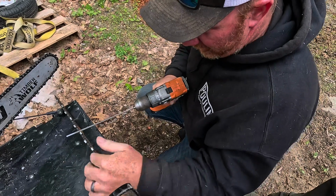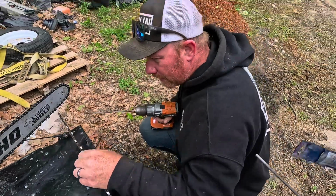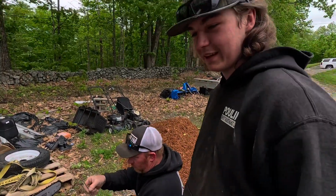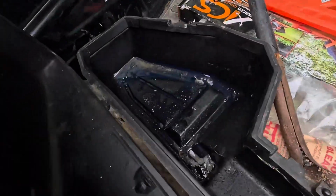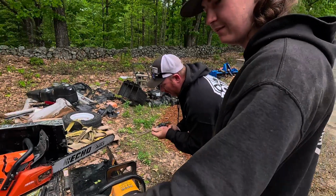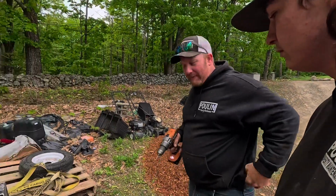Or actually, should have had Salem Master Pro. Does this one got more meat to it? Probably not. So Harvey, how many times have you used this saw? I don't know, a handful. It leaks a lot of oil. Does it? Yeah. That's just to lubricate it, I think, and keep it going. There's a bunch of, that's what we call mung. Mung. Got that from a good friend of mine, Justin Smith. Don't know where he got it, but it's mung. He might have got it from Uncle Doug.